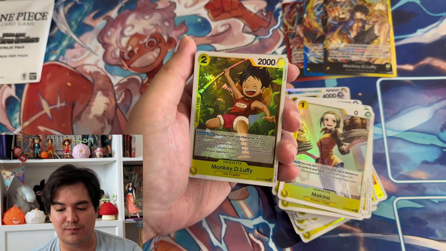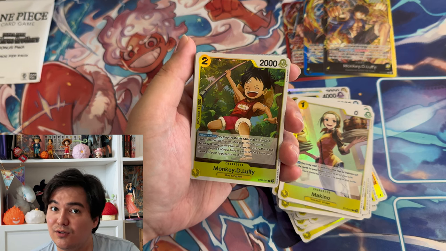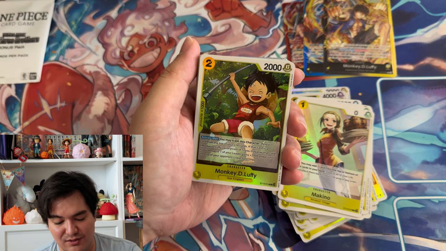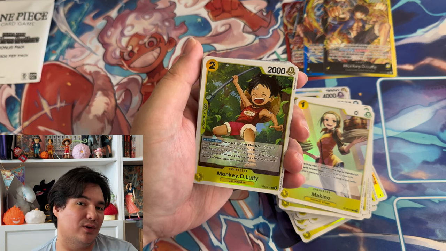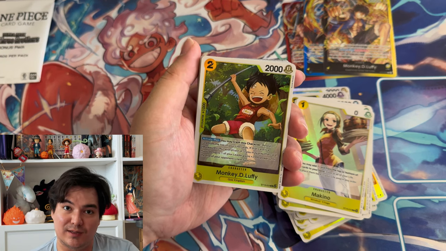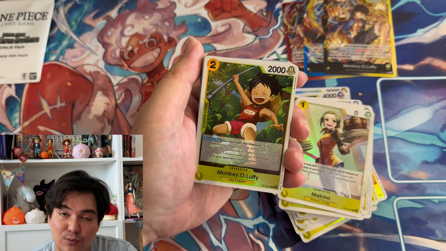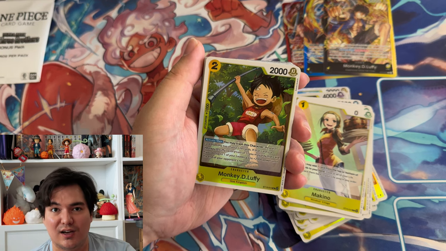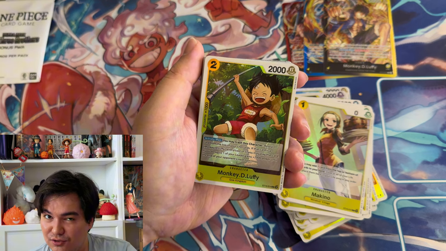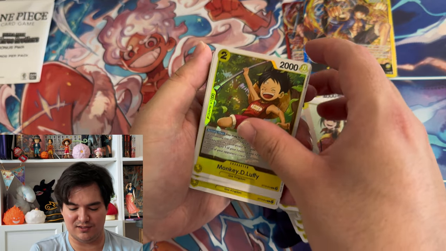And if you've already used the ability or don't want to use the ability, she's a 2K counter. It's very strong. Next, we have Monkey D. Luffy. So just like the little Ace and Sabo, this little Luffy is a 2 cost, 2K power, 1K counter, and has the ability Activate Main. Trash this character, cost. Reveal one card from the top of your life cards. If it is a 5 cost Monkey D. Luffy character, you may play that card. And if you do, your leader gets plus 2000 power until the end of your opponent's next turn.